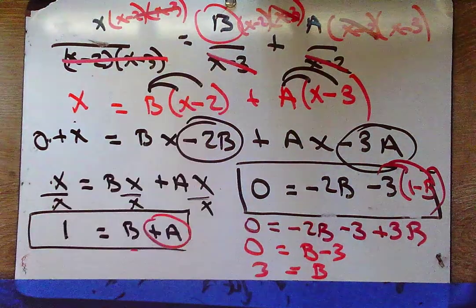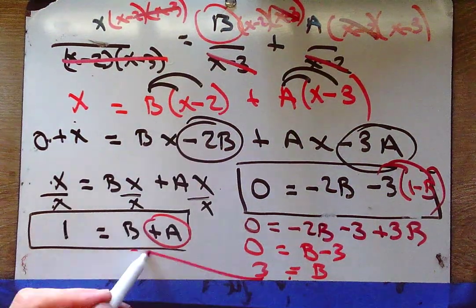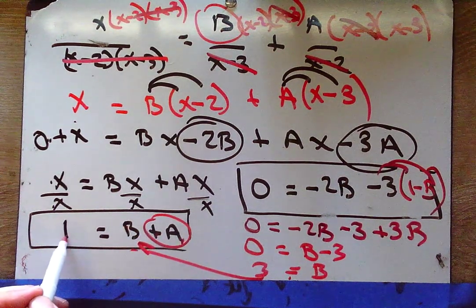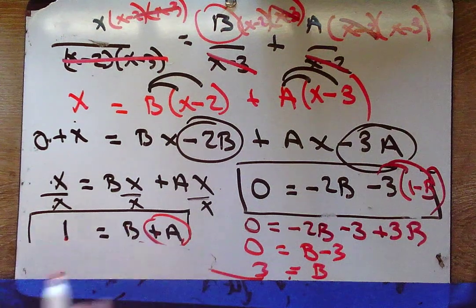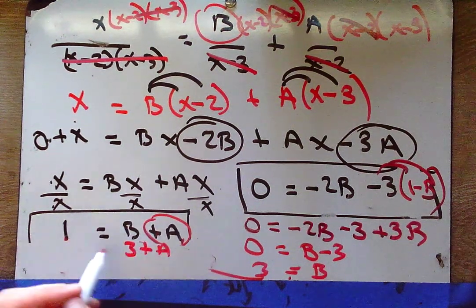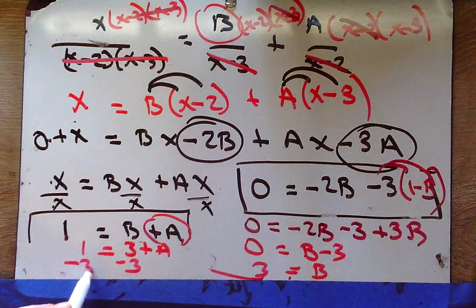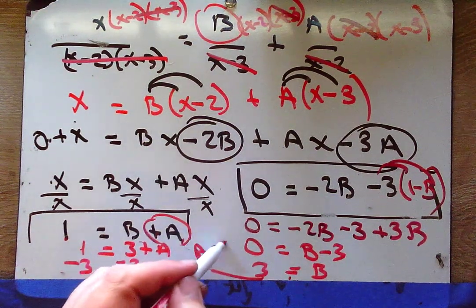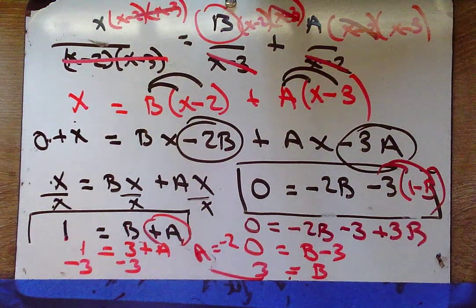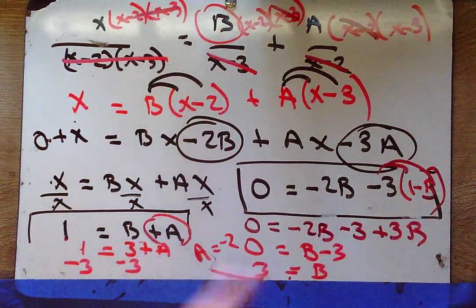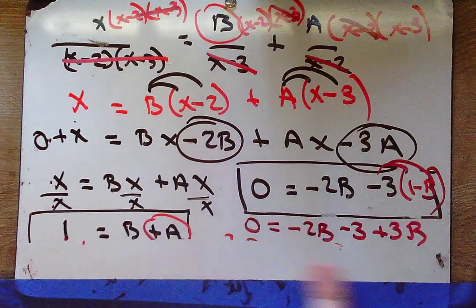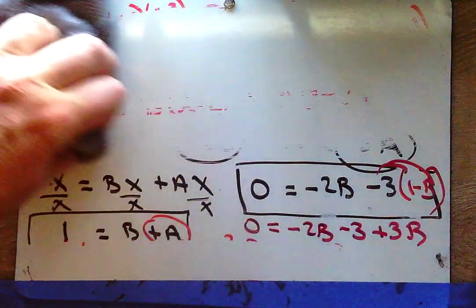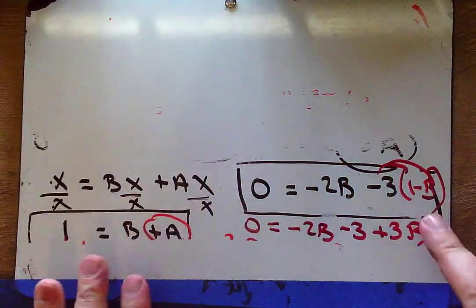b equals 3. Now, if I take this b value and plug it in over here, 3 plus what equals 1? Well, it should be negative 2. 3 plus a equals 1. Yep, 1 minus 3 is negative 2. And so we get a equals negative 2. This method is called systems. I used substitution right now, but you could certainly solve this with elimination. And by this, I mean the little system you've got here.